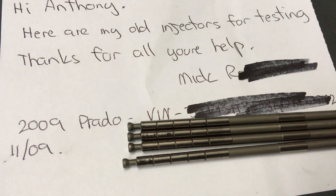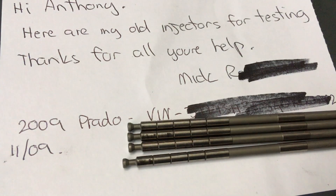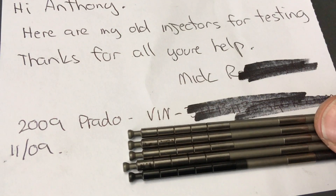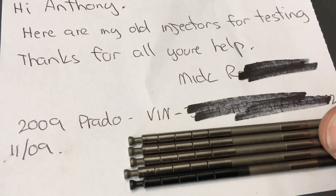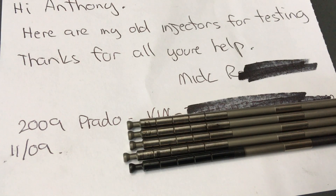The injectors aren't going to be working right when they're like that. That's why your replacements are the go — they're full DLC. What's the DLC coating? What matters is that coating is harder than this steel. The coating on a DLC injector is harder, so what's going to happen? It's not going to wear as quick or as easy. We see these at 200,000 Ks and you're not going to see much because they just stay really good. There's nothing to see on there compared to the non-coated. It's a lot harder, so they're going to last longer with less friction — they work better. They're going to work better for longer.